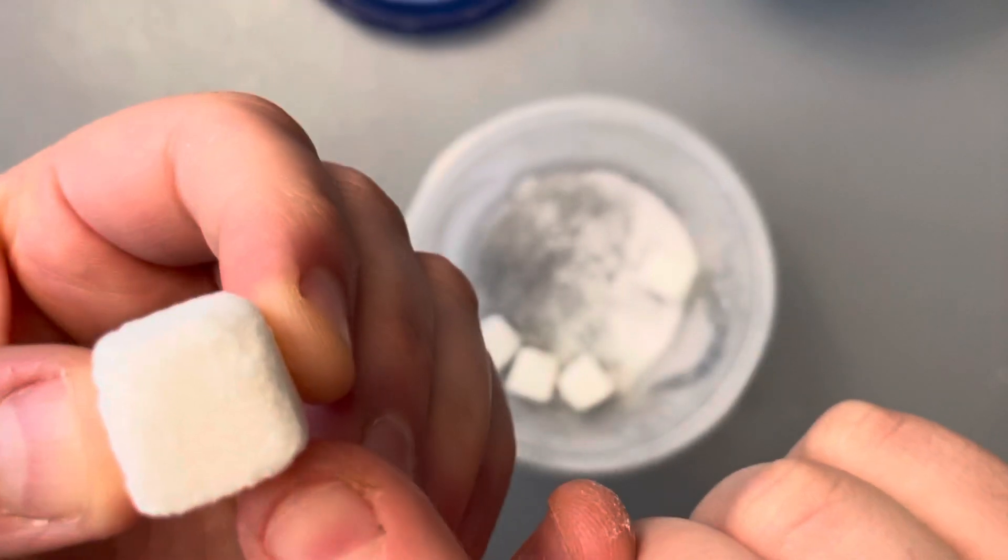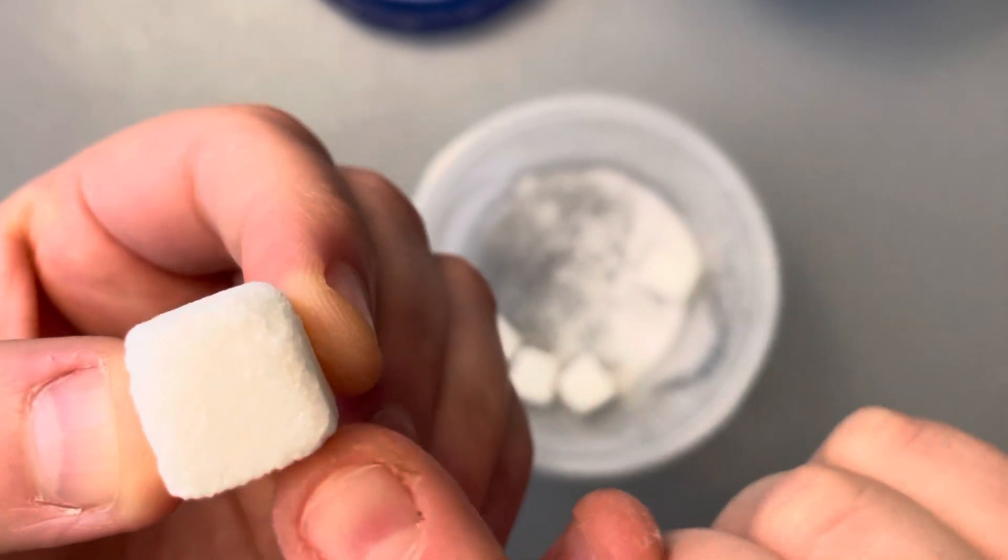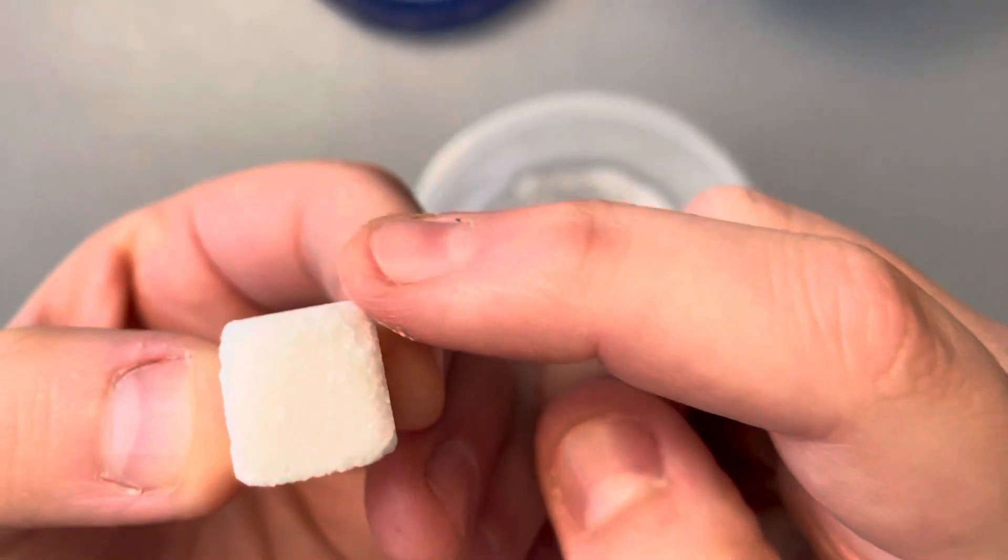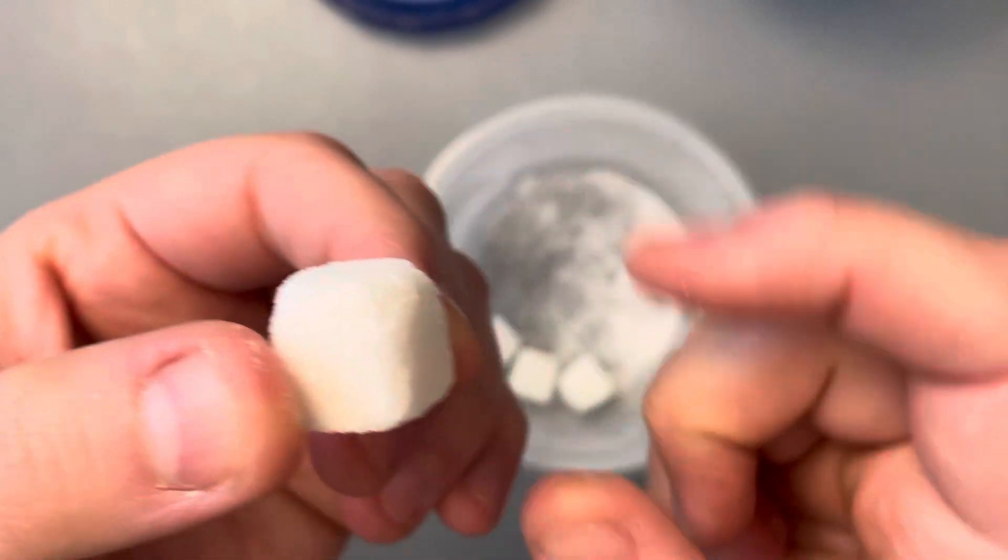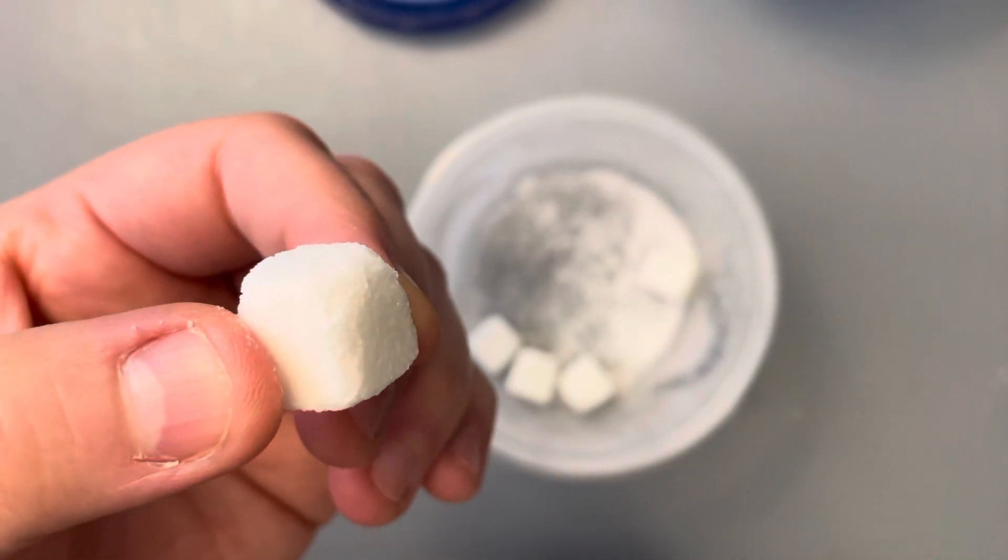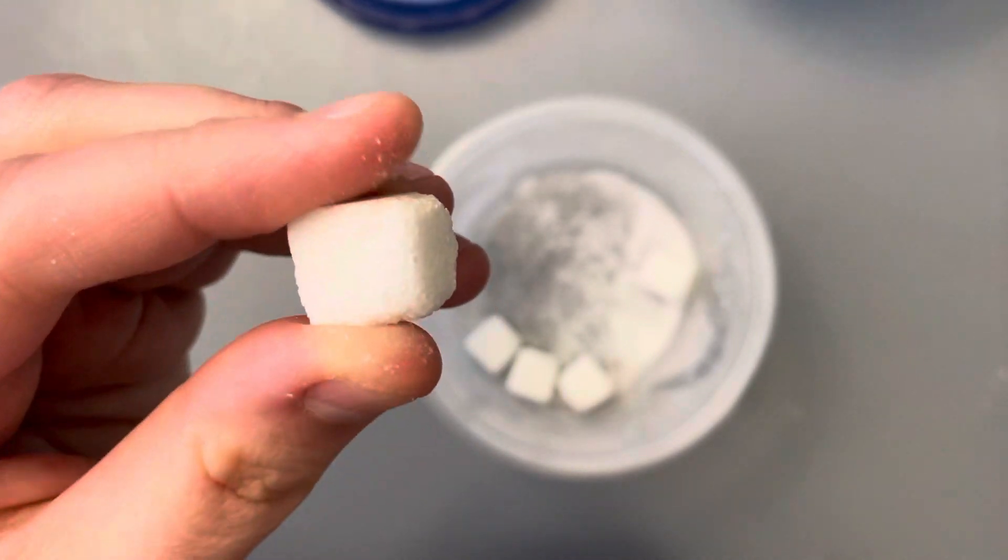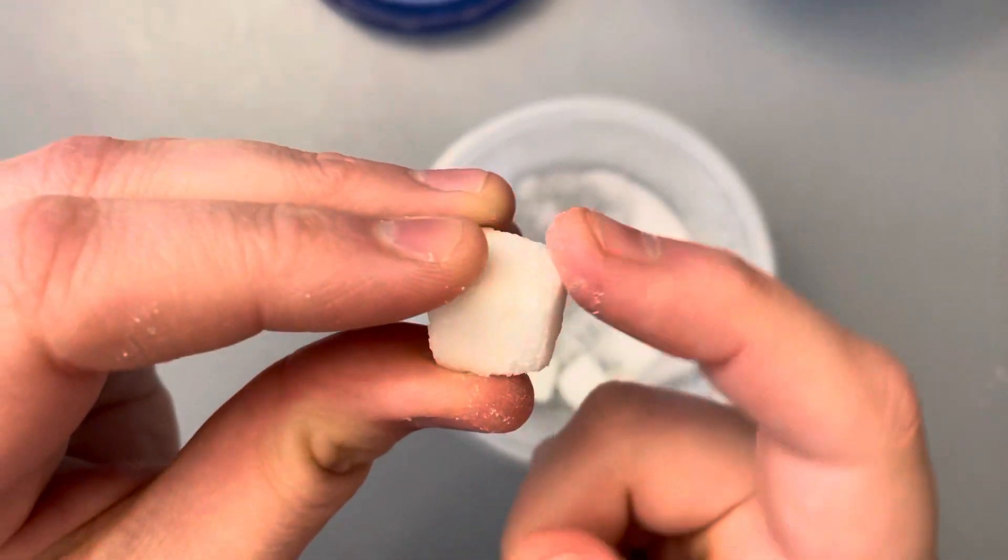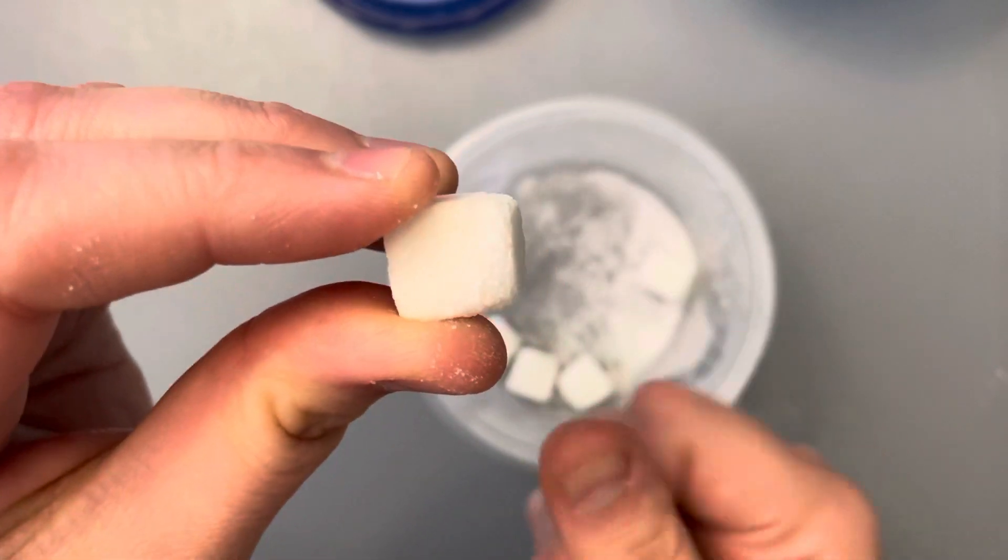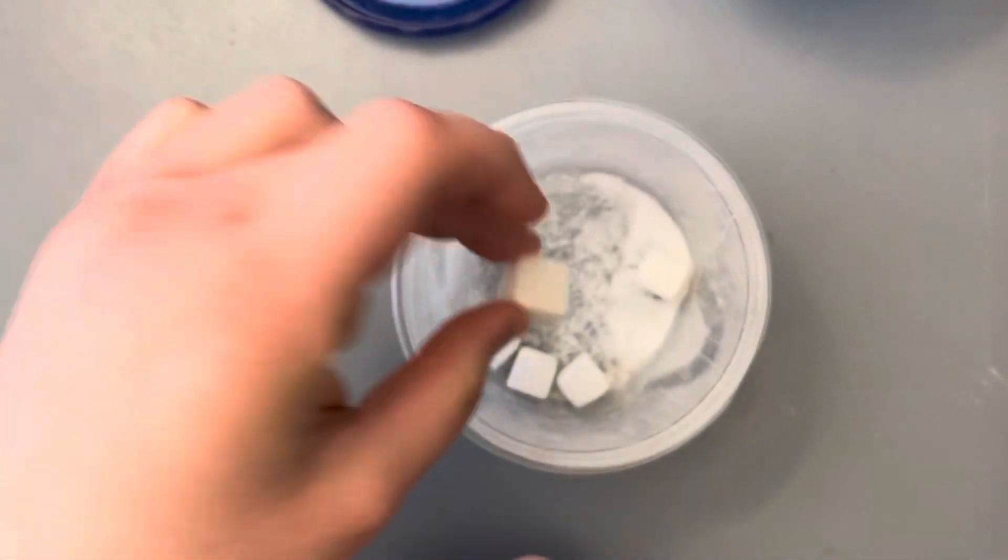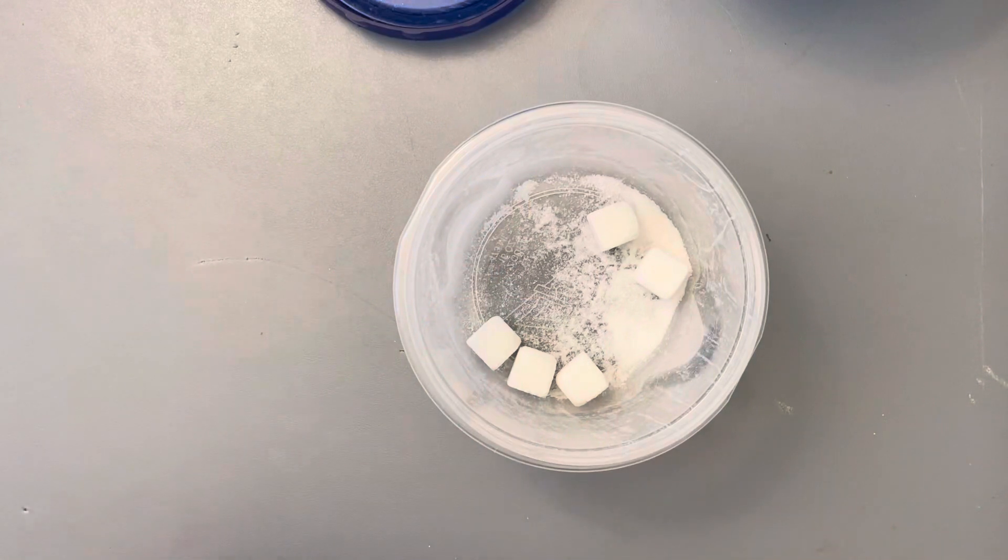So now take a look. Do you see how like here it's really a nice straight line, right? But look at what's happening up here. Look at the shape. It's just kind of like, it's not nice and flat anymore. It's kind of like almost starting to become rounded, right? Interesting. Okay. So pause the video. Describe the shape of the sugar cube after 75 shakes.